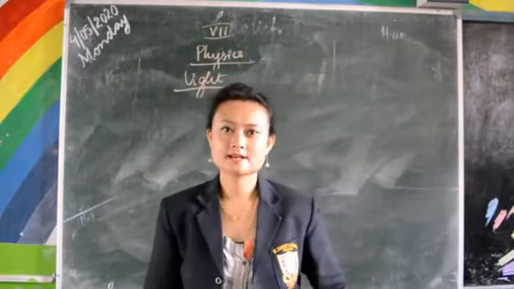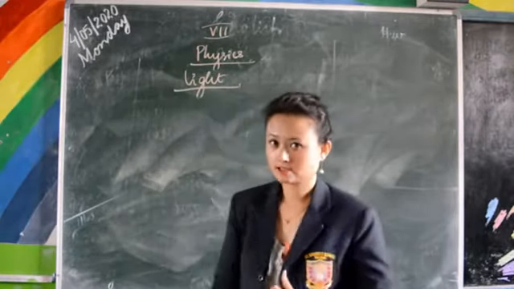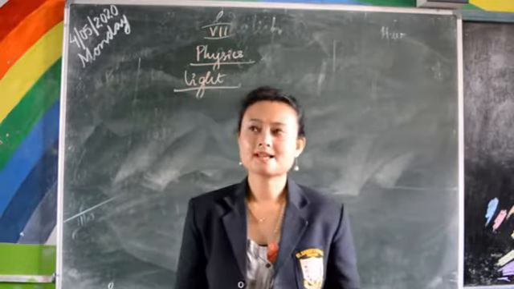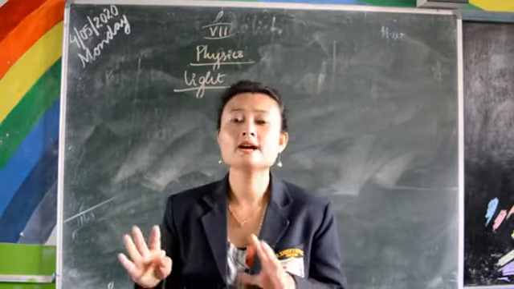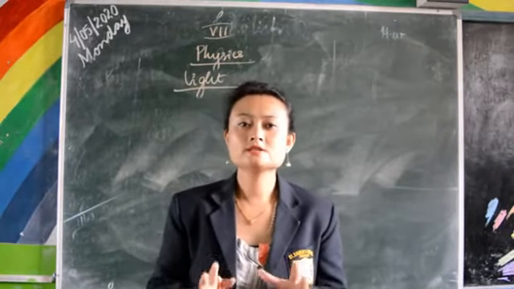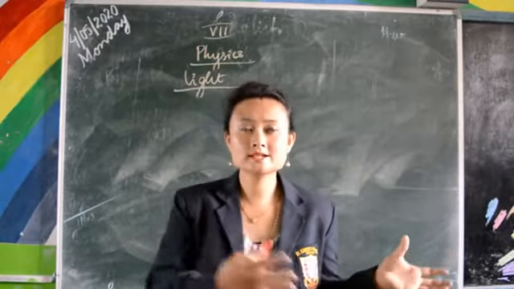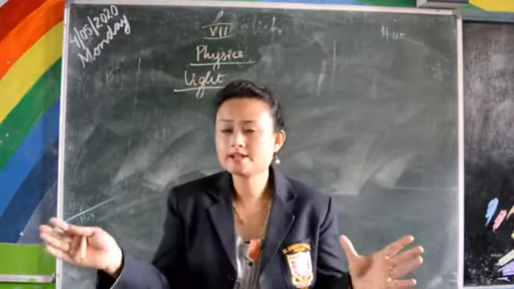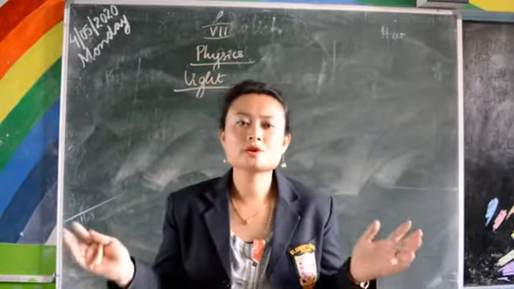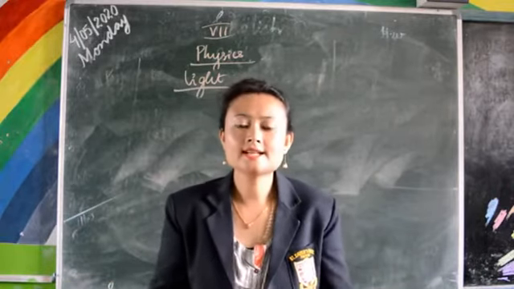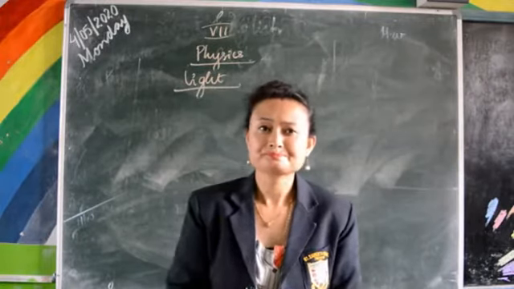So today we'll be discussing class 7 physics, and the topic for today is light. Do you know what light is? Light is a form of energy, and this is the form of energy which helps us to see things around us. Whatever is outside, you can see in broad daylight, isn't it? So we see things around us because of light. Light is a form of energy which helps us to see things around us.